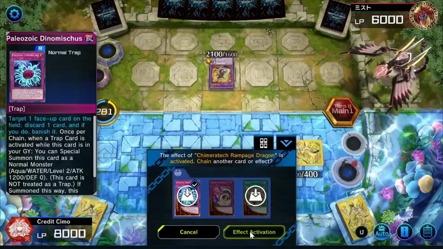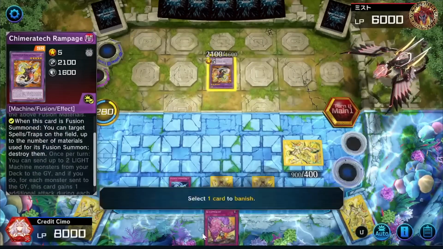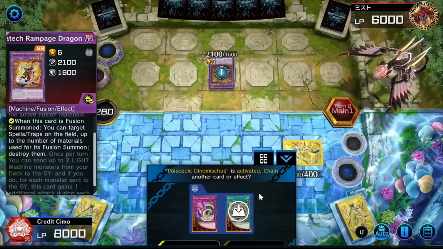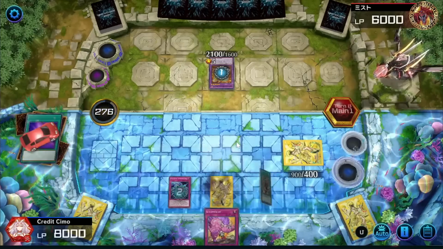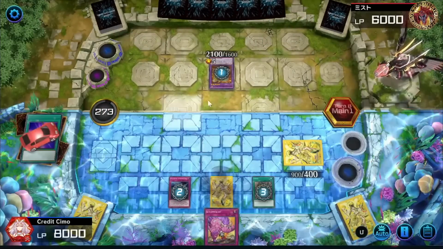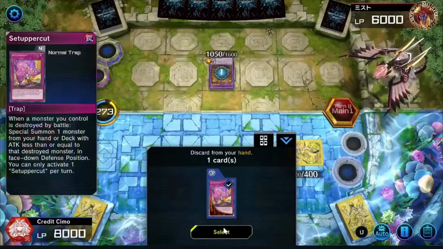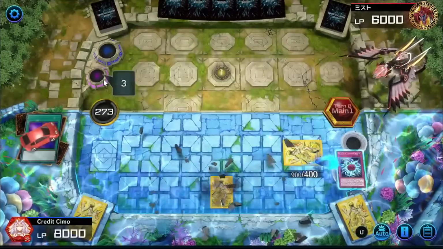So I'm just going to activate the Paleozoic Dinomischus, and I'm going to target this. I'm not going to bother with cutting its attack. Although, I'm losing my card anyway, so might as well cut his attack. I have no real reason not to. And we're going to do that. So that's why I left the Super Uppercut in hand. Now I remember. So his card's banished, and he's not going to be able to use the other effect.